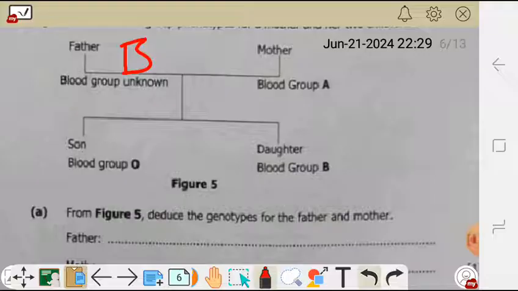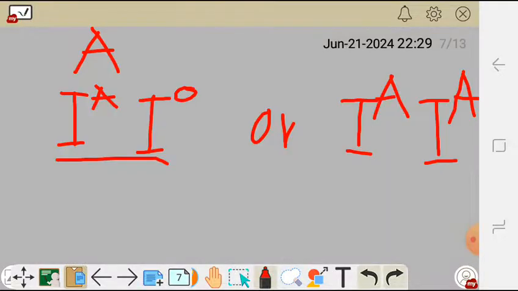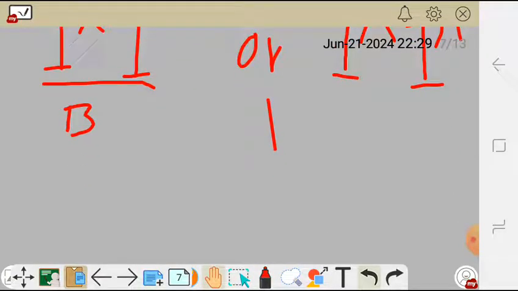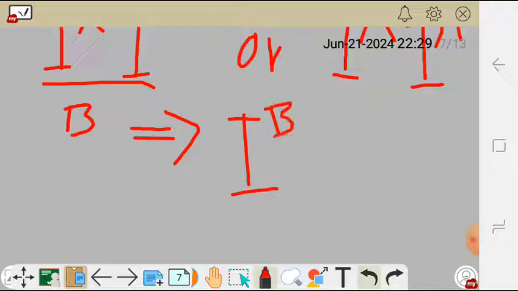Now another thing which can help us find the genotype of the father is this. For you to produce a child with blood group O, you must be a carrier of the O gene. In this case, you must be of this genotype if you are blood group A, and if blood group B, you must be of this genotype for blood group B, like this. So for B, we know that you can only have blood group B if you have these alleles. That is blood group B.